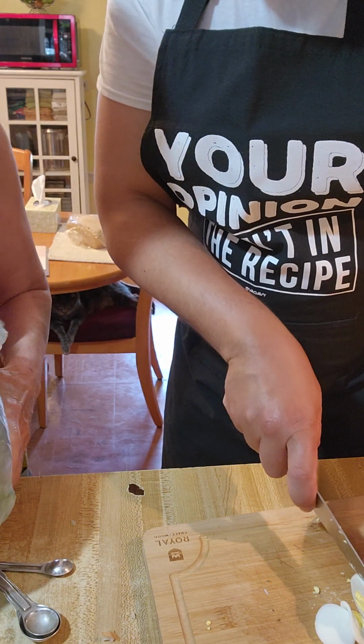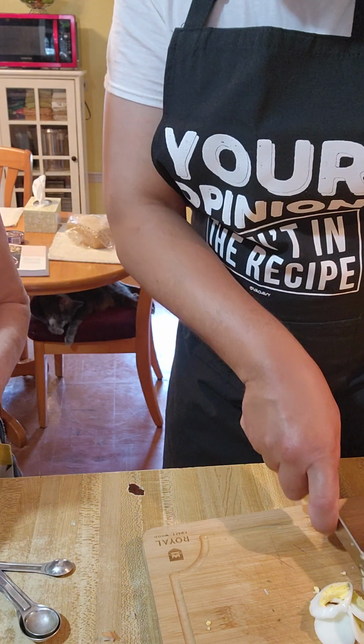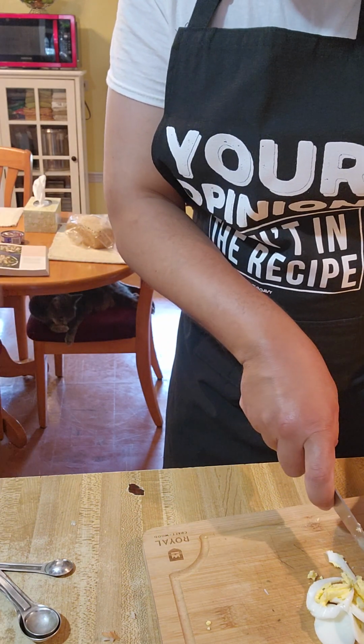Okay, I'm going to be talking here. If you buy radishes with their leaves and they're green, you can throw them into a salad. They're just as good like any other green.